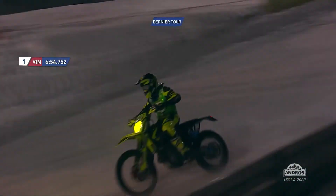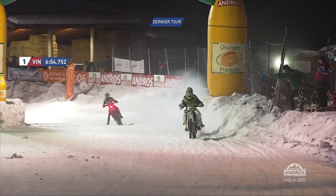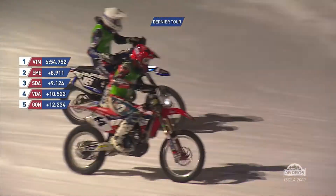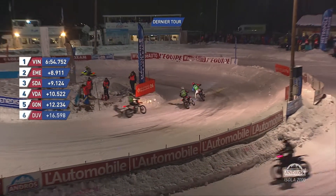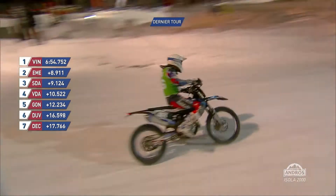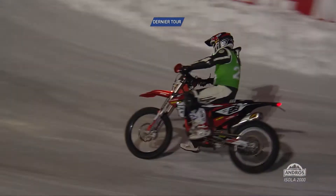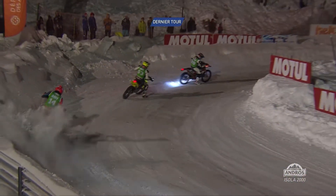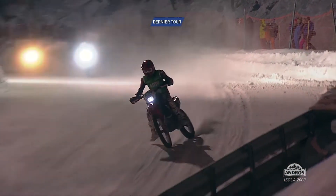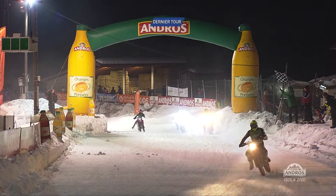Lap nine of ten, and pressure from Sylvain D'Aber on the number 37 machine — really trying to fight his way through. Last lap — leader working his way through traffic, the red helmet, red machine number 14, Vincenot wriggles through safely. Back markers behind him, suitable protection on the final lap. 8.9 seconds in front — doesn't seem he needs it. Still more traffic in front. No point in over-trying now, just a couple of corners remain. Chequered flag is waiting. Germain Vincenot will take his second straight win — there he is at the flag.